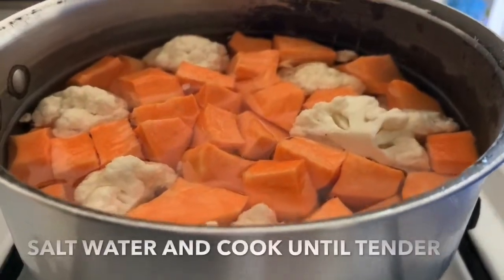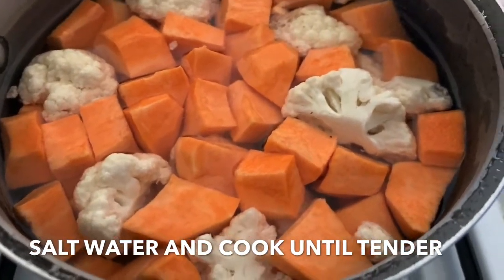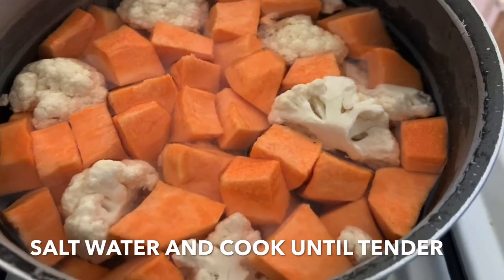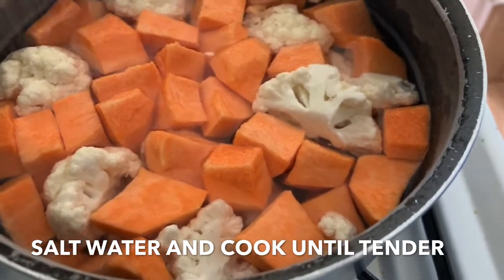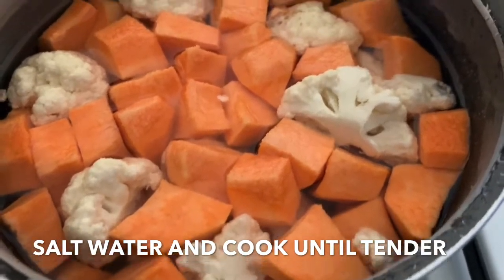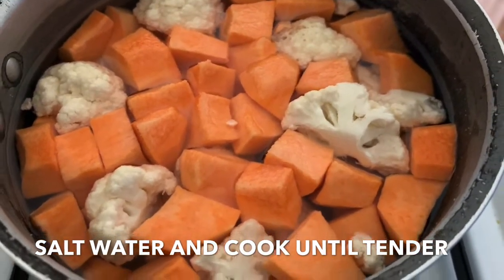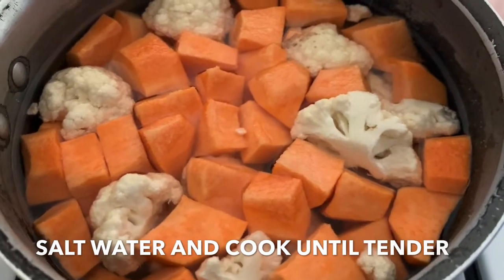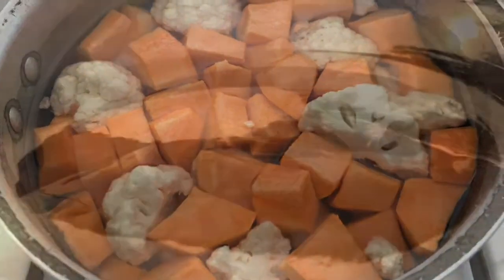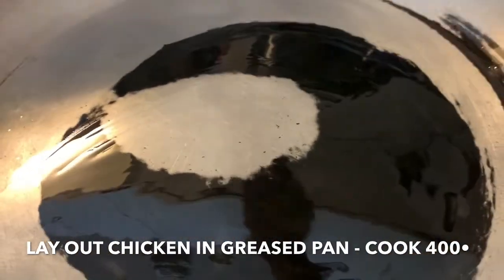So now we're over at our stove. We have our cauliflower and our sweet potato in our pot. We're gonna go ahead and salt the water. Just make sure you salt it liberally because you're just gonna, you know, flavor it up. All right, so we're gonna bring this to a boil until it's nice and tender, and I'll see you in just a few. All right, so we have our pan already greased.